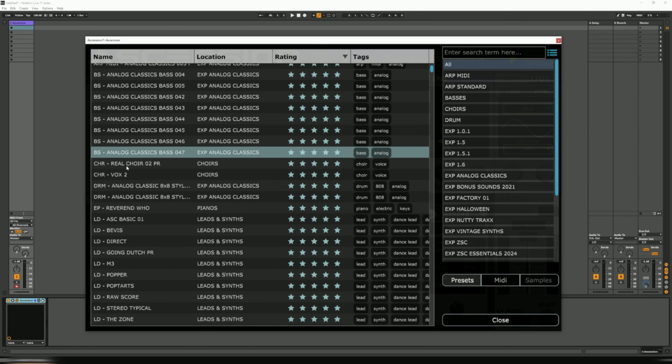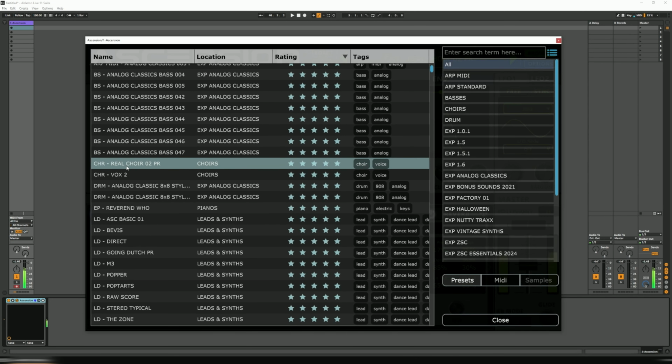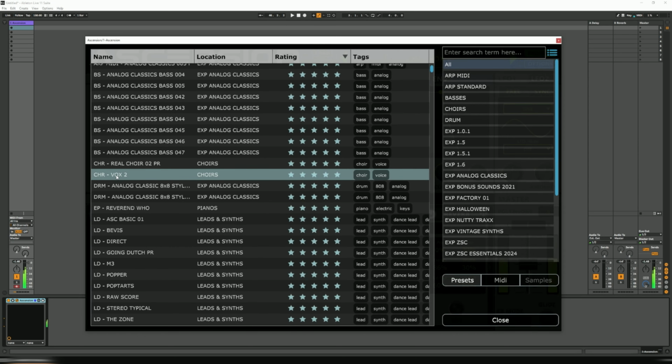Moving on to some of the choirs now. So between the choirs, the bass, and what's about to come, the drums, I think these three really just highlight the diversity in this synth.